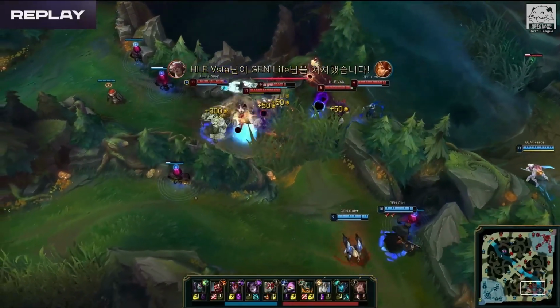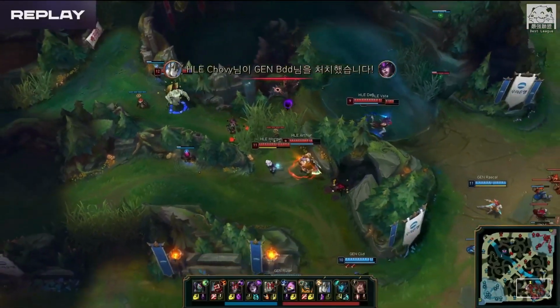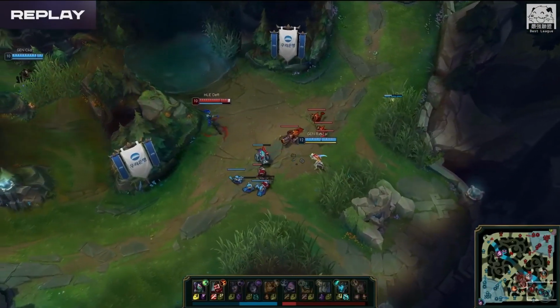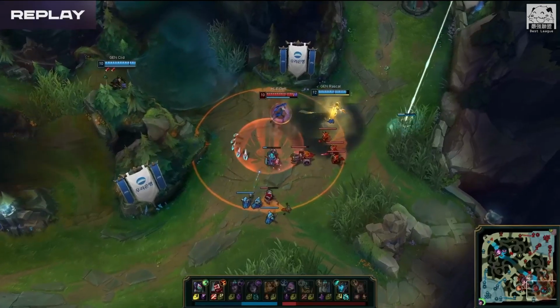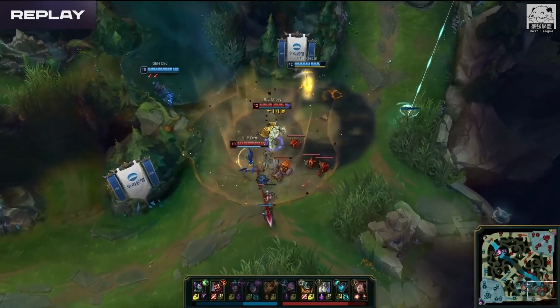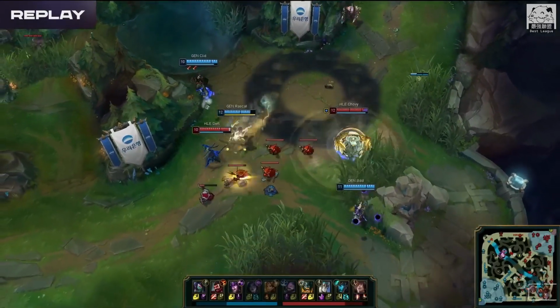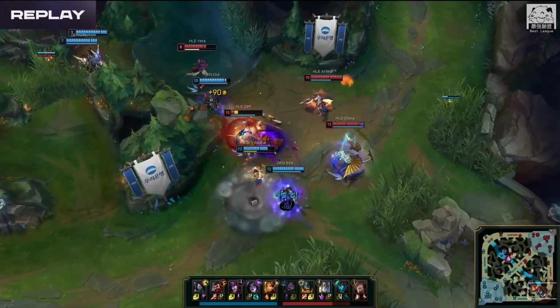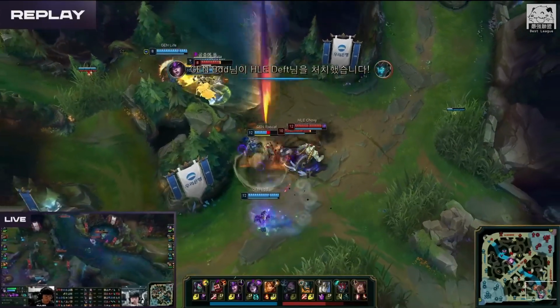Chovy is here, gets a taunt as well onto BDD's rotation in. So, I mean, BDD feels like he has to come in to try to save his team, but he's walked in literally right next to a Galio. As this is just Deft out of position. Chovy comes in with the ult, and for some reason Deft decides to push forward here, which was definitely not the play. Ends up getting taken out here.